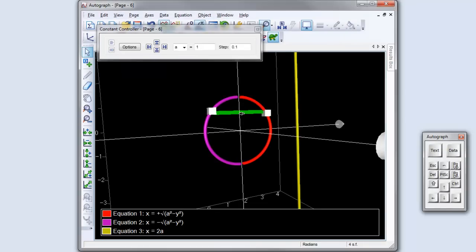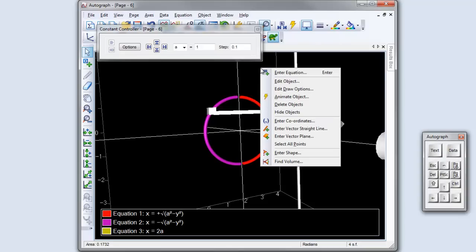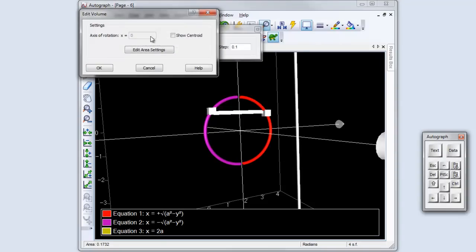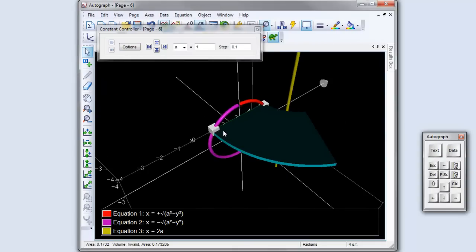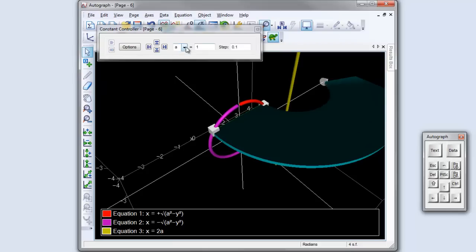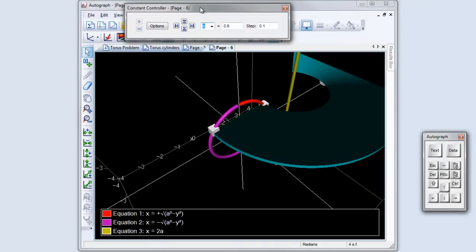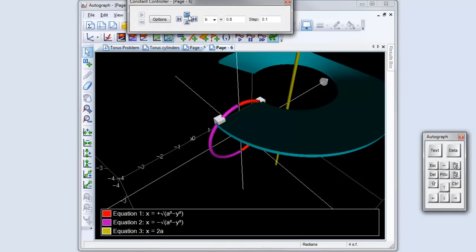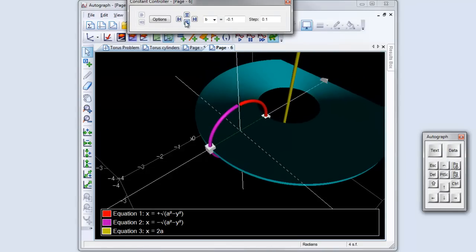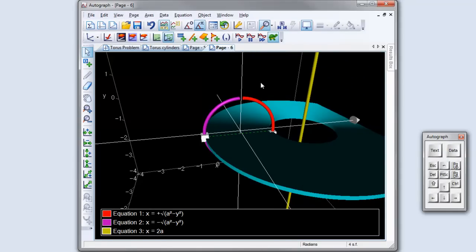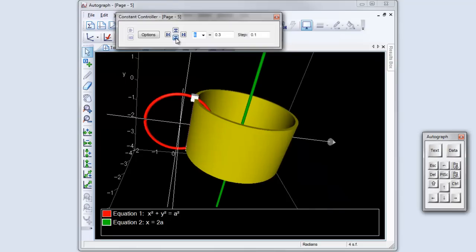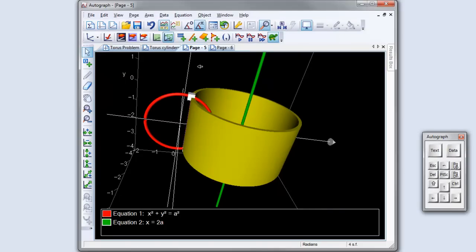But first of all we need to select the element of area and the axis to get our element of volume. So find the volume, that's grayed out, so off we go. And it's a sort of washer shape. And once again the value of b can be varied, so you can see the full family of possibilities. So that's two quite interesting ways of looking at this generation of the torus. You either produce a washer shape with elements horizontally, or you produce a cylindrical shape using vertical elements, and that was a nice solution to the original problem.